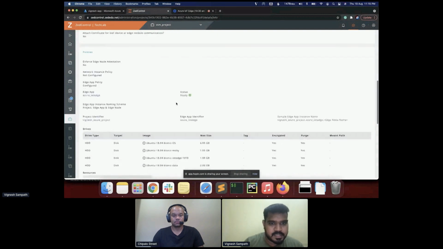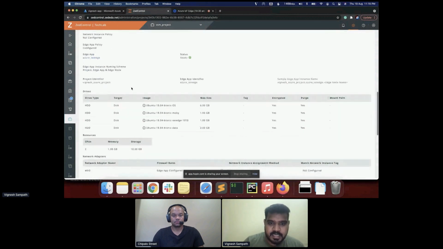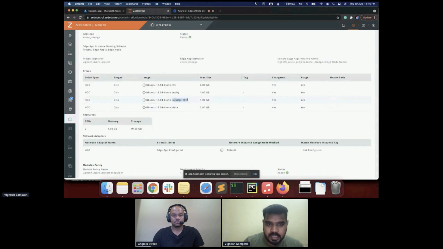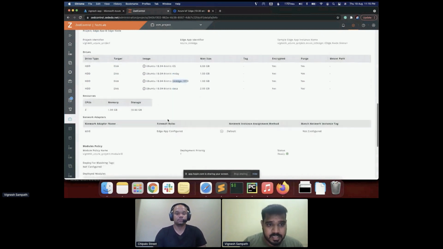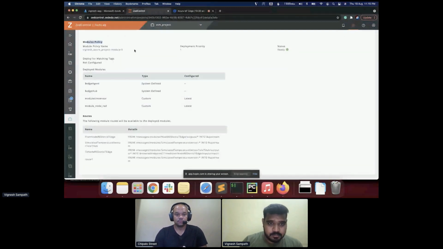The second policy that we're going to configure is the application policy. Under this policy, we configure which Azure runtime application we're going to deploy. Here, like I just showed, I am using this Edge application. This runtime application uses Azure IoT Edge 1.10, so that's about the application policy. The third one is the module policy. This is the section where we define which modules are going to be deployed once that IoT Edge device is provisioned to Azure IoT Hub.